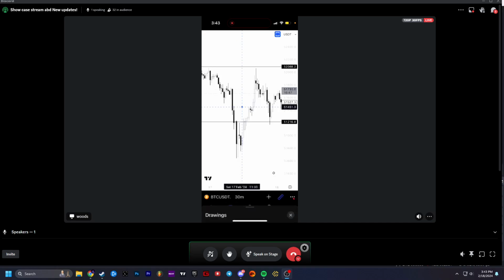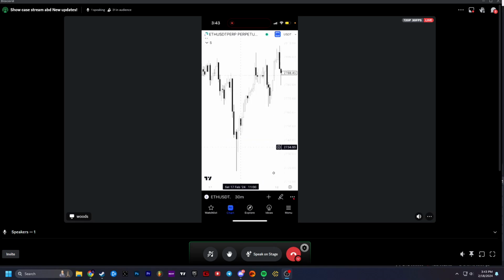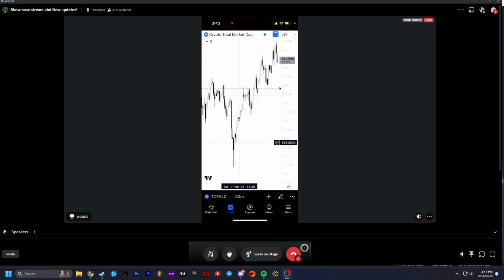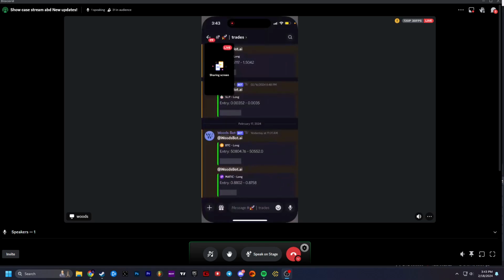So in my eyes, you can use this as confluence to either enter BTC or enter any single alt if you did not enter. If you entered any alt on this higher low confirmation, you print it, and I'll show you that right on ETH. If you missed the Pico entry on ETH, you come right back for a higher low right here. You could enter off this higher low and you print it, even with missing the bottom on anything, guys. I'll show you that on total too. If you missed the bottom, you chased on BTC, and you could have entered any alt with this higher low, and you would have printed. So that is very impressive, and the bot's learning every day.